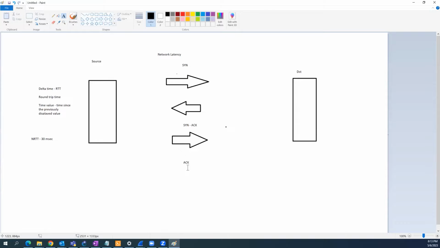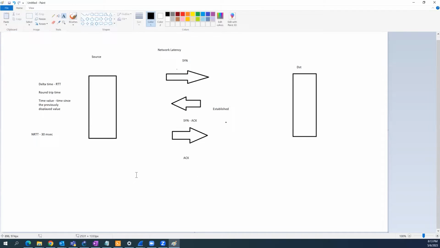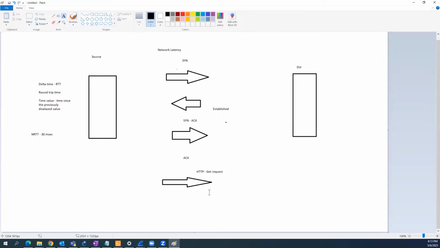Once the connection is successfully established, next comes the HTTP GET request from the client. For this HTTP GET request, I should get a reply from the server, that is HTTP OK.